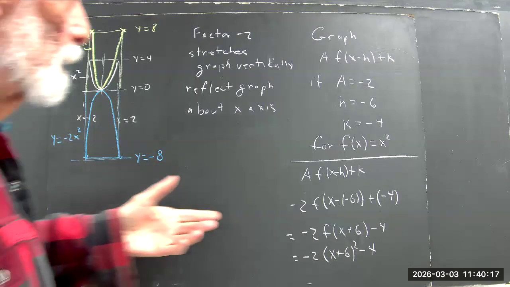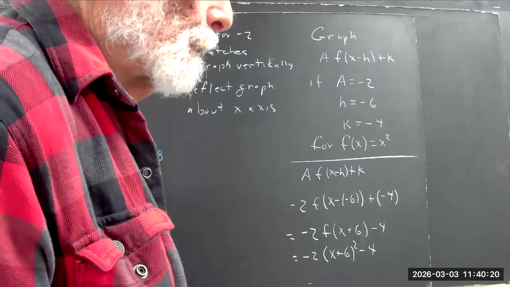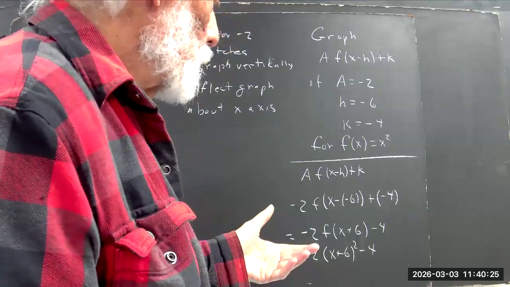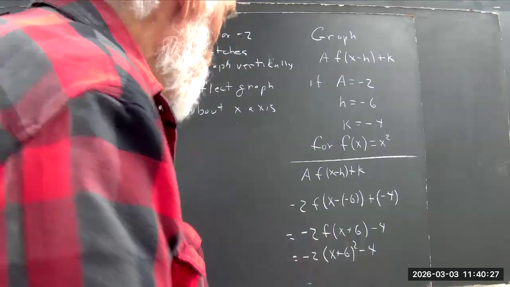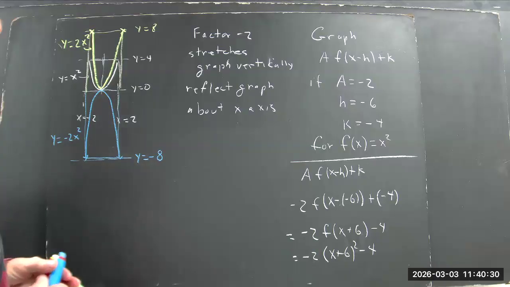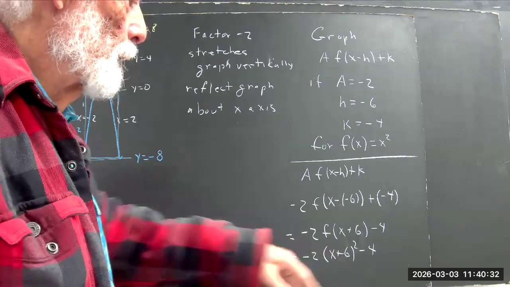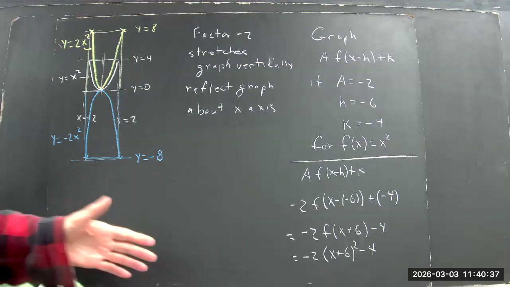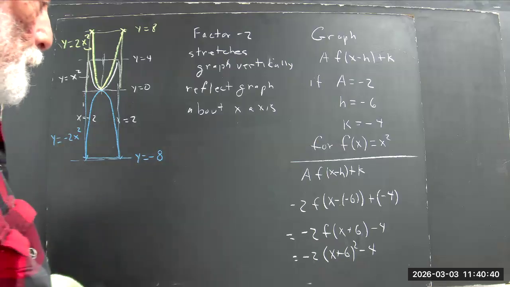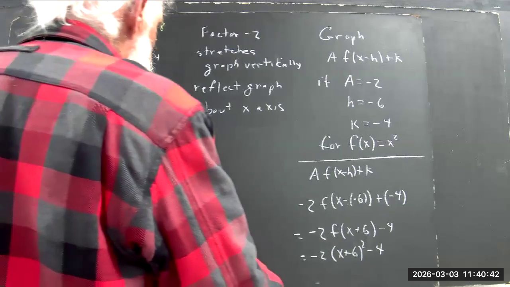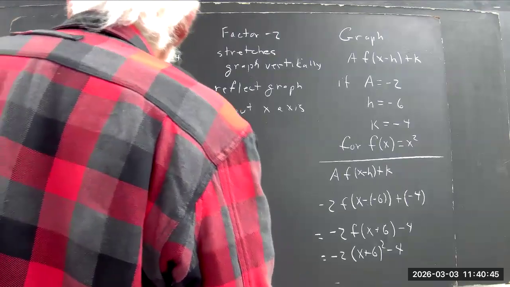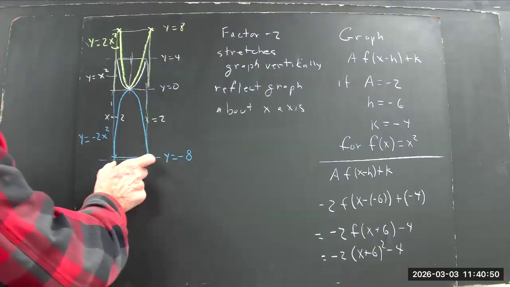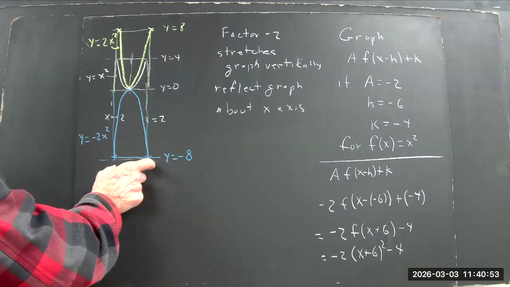Okay, so now we've taken care of the negative 2 out in front. But we've got x plus 6 squared, not just x squared, and we've got a minus 4. Well, what does the x plus 6 do to this graph? Well, it shifts the graph to the left 6 units. And we've seen why that works, and that is the rule. I don't have room to the left of this board, but we can do this.